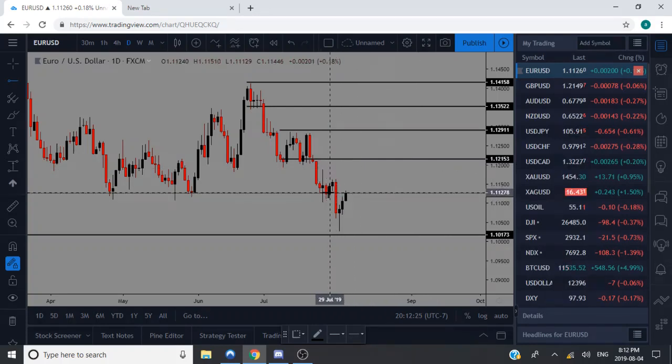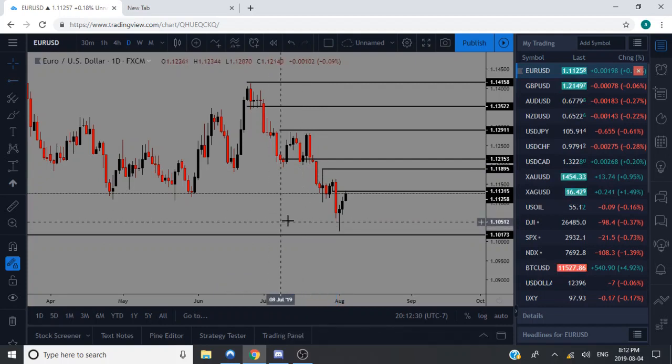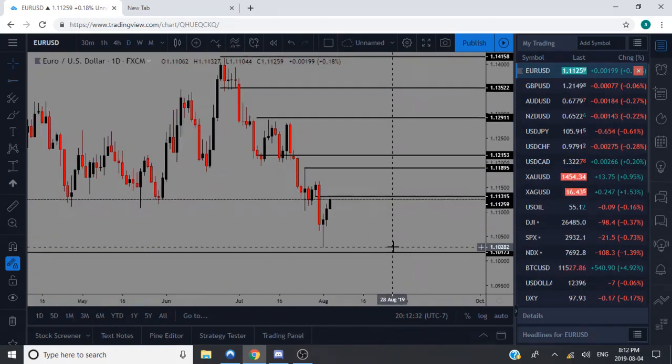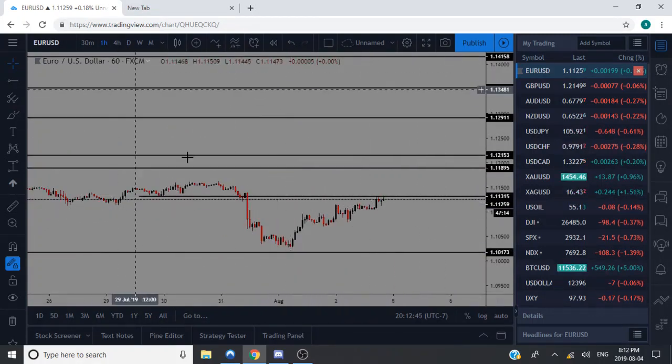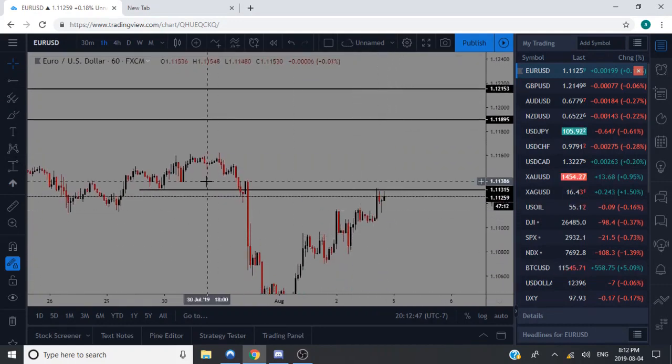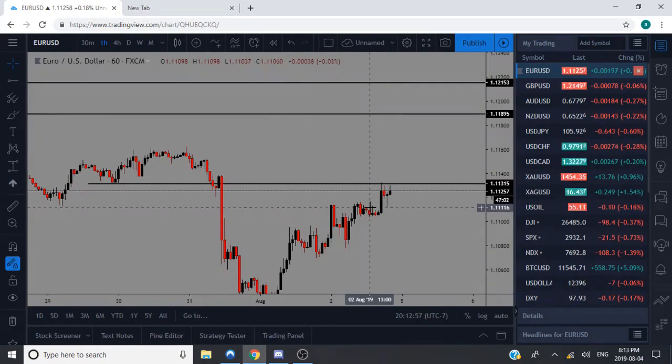Euro USD, we're coming up into supply right now, and I'm not the biggest fan of drawing the daily supply like that, but it is how you would draw it, including this top of the wick. So we're coming up into daily supply right now. We're in that daily downtrend, weekly downtrend, so this is definitely an area that I want to try finding shorts at. You can see right now how it's reacted off of this supply. Nice little level. Profit margin was not the greatest. It came down, basically just missed the retest of here, and now it's coming back up, probably to go farther in. But let's keep going.